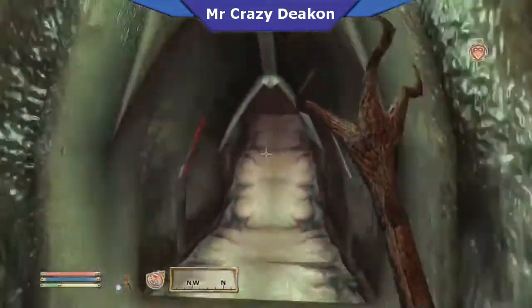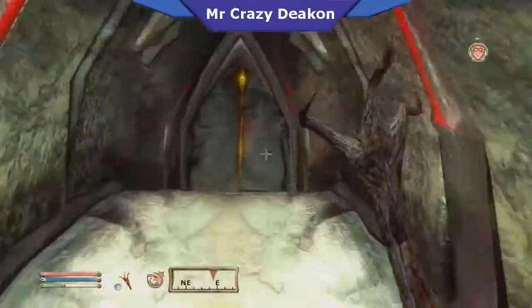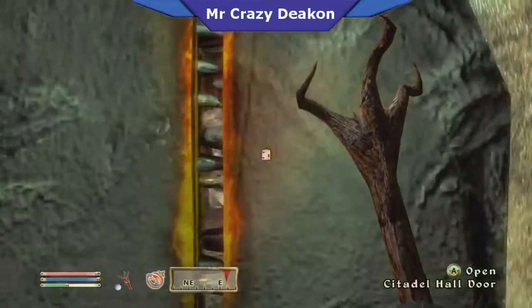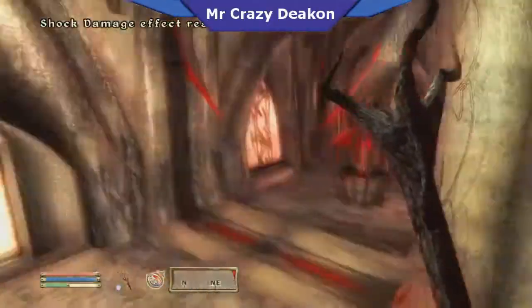Okay, there are gates and other things that can kill you here in one attack, and you have to be very careful. I'm not gonna be careful because I'm not too scared of it, because if I die I can just reset.